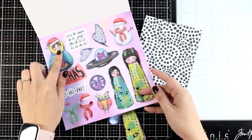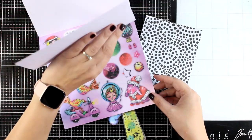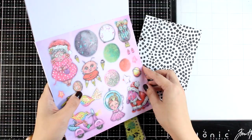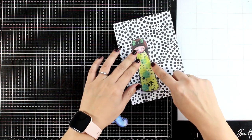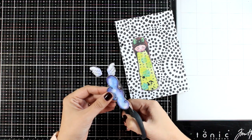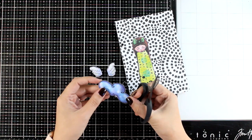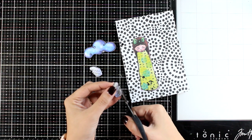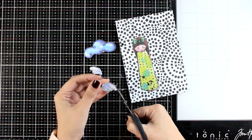Let's work on the first layout. I decided to go with one of these girls as my focal point. There are always two pages that look identical, however one of them has glitter on some of the elements, so you can pick whichever you like. I went with the girl that has glitter on her dress. Notice that the girl doesn't have a white halo — there is a little outline but it isn't white, so you can easily get away without doing any cleanup. I'm just doing a little bit of cleanup around the cloud and a little around the wings.